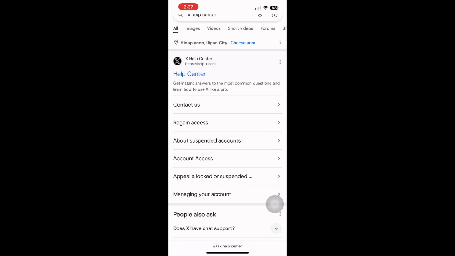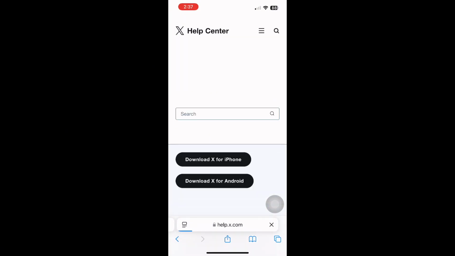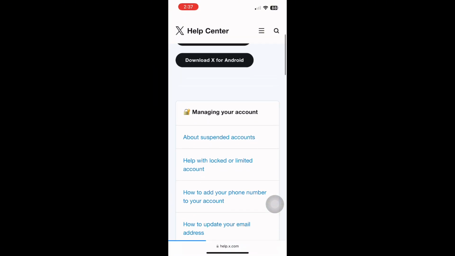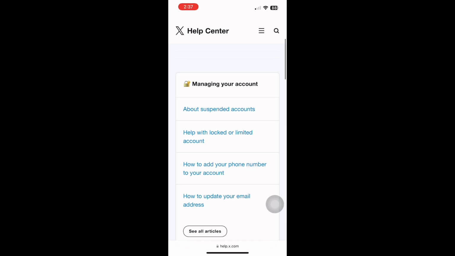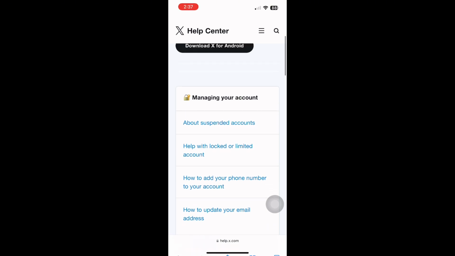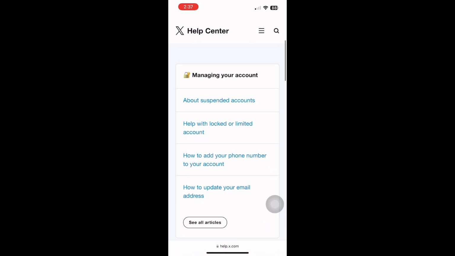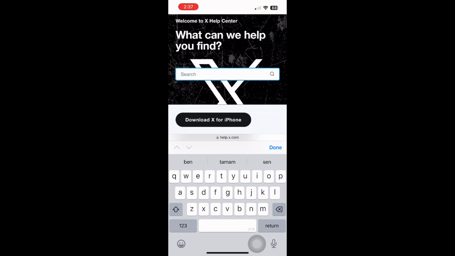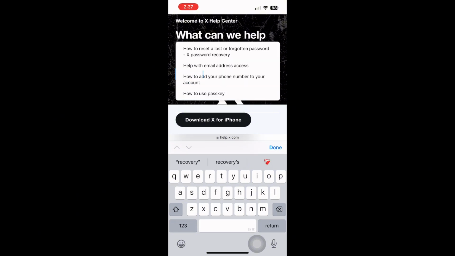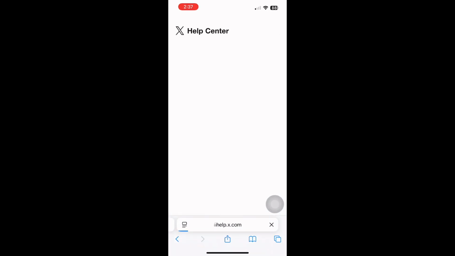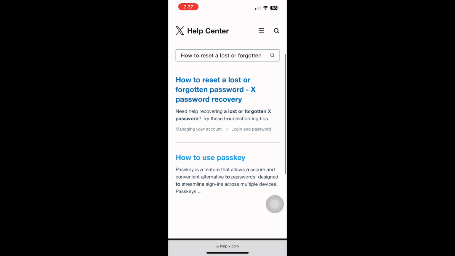So here, guys, you can also search for the help center. If those fail, go to the X Help Center and submit an account access or gain access request. You can say that you no longer have access to the email or phone, and then provide as many details as you can, for example, username, old emails, and device information. This is the official path for cases like yours.